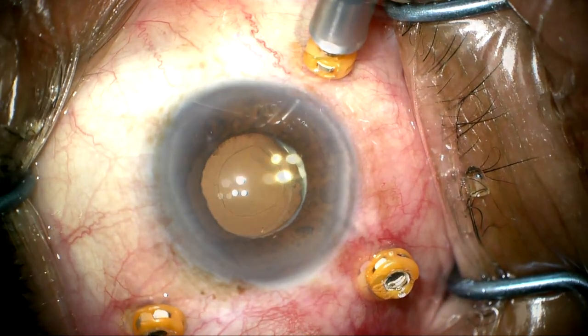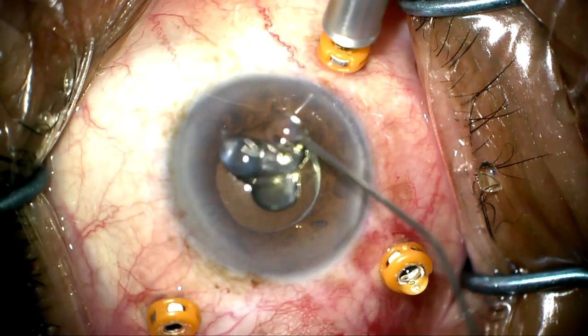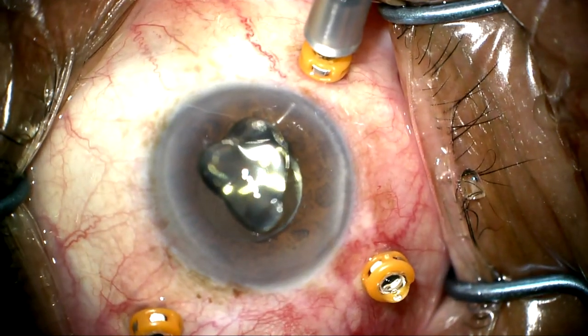At this point, I'm going to go more posteriorly and make sure we've removed all of the vitreous, as this patient was complaining that he had floaters prior to this problem developing. And you can see he has pretty turbid vitreous. I also want to make sure that none of this lens debris has fallen posterior with my manipulation and will cause a problem later on. So we're going to do a more complete posterior vitrectomy here.